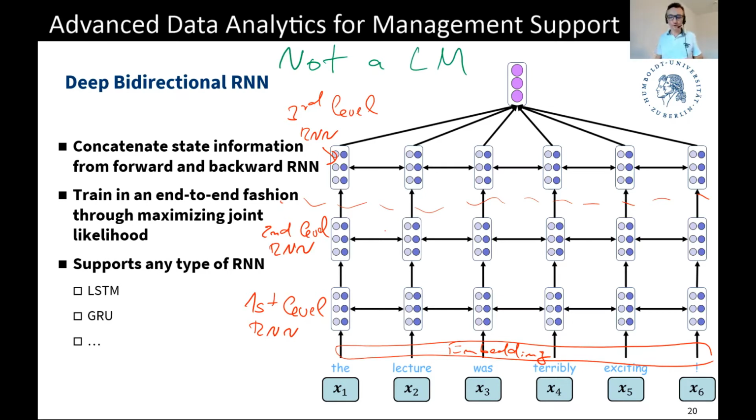The answer would be that the output layer here is just showing you a single output. That's not what language modeling is about. Language modeling is not about giving you one output. It's about predicting the next word in a sequence. So we can change the picture, and I will do so in a second, so that it really shows you an architecture for language modeling.